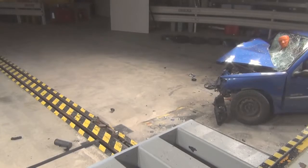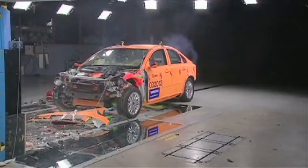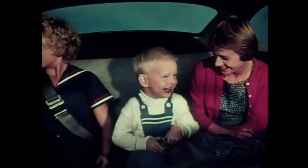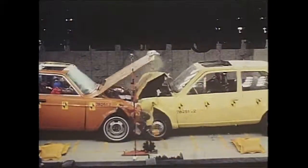Of course, in real life, you get a lot less time to regret not doing up your seatbelt. Newton's first law gives us the idea that in a car crash, things keep going until something stops them. First used in the 1950s, seatbelts provide an external force that counteracts the passenger's inertia, bringing them to a halt in a more controlled way. But they're just one of the ways car designers reduce the forces on the occupants in the event of a crash. And every car designer also needs to understand the principle behind Newton's second law of motion.